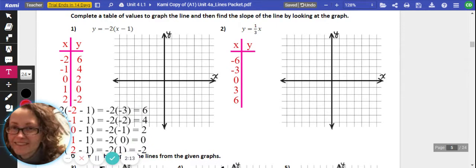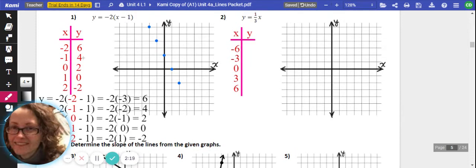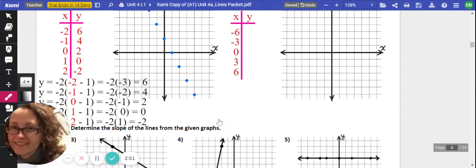So then I can go ahead and graph each one of these points. When I graph these 5 points, this is what I get on my graph. And I can take this same pattern where I'm going down 2 and to the right 1, down 2 to the right 1, down 2 to the right 1, and recreate or continue that pattern to create the rest of my grid paper here.